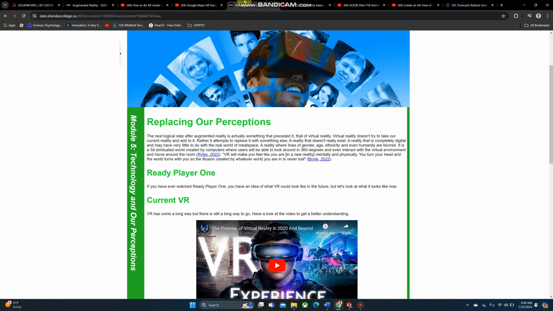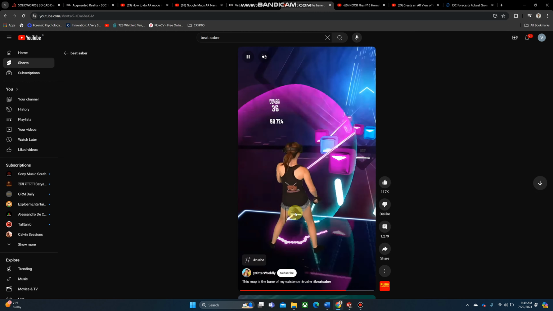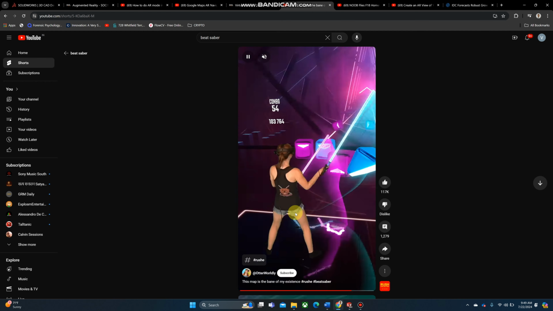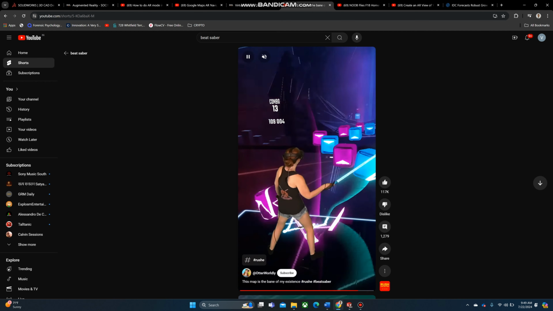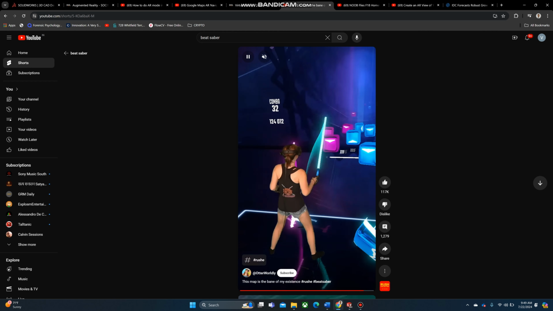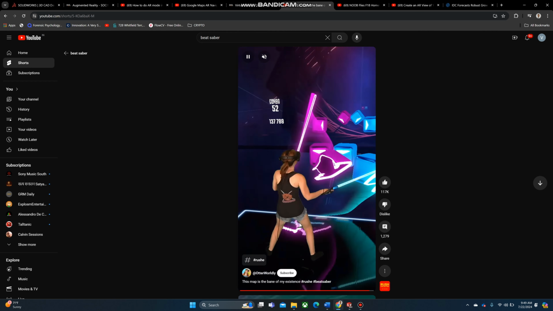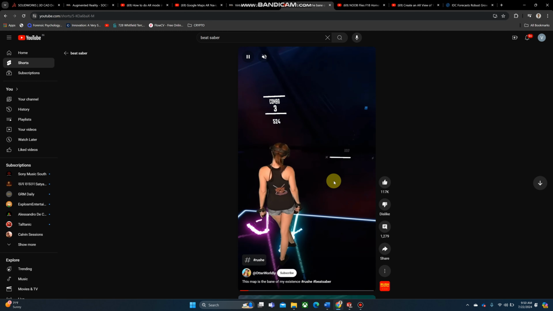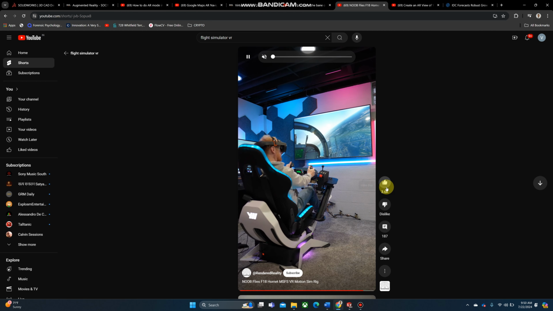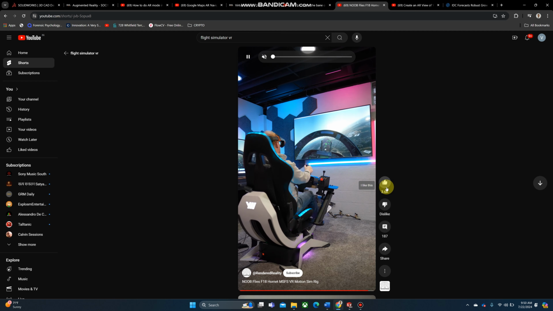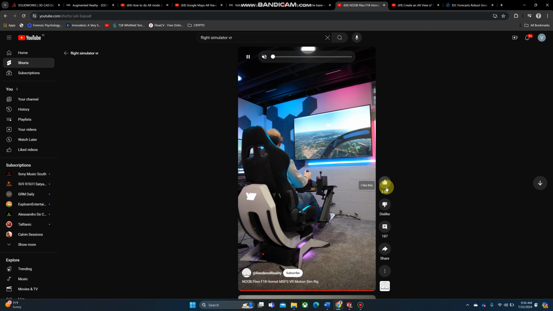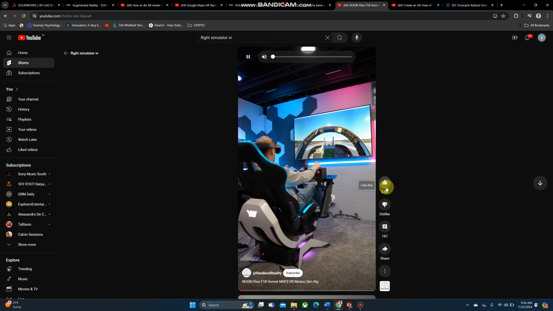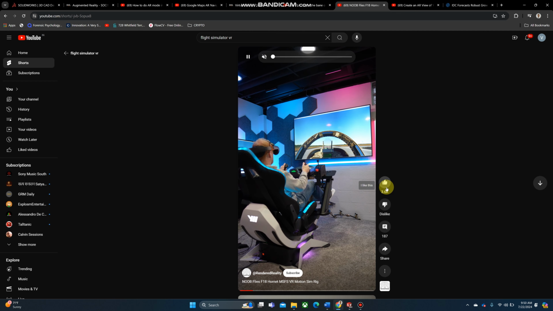VR is often used for gaming, training, and simulation, offering an escape from the physical world into a completely digital world. For instance, Beat Saber is a popular VR experience where players use a VR headset and motion controllers to slice through virtual blocks in rhythm with music. In different contexts, VR training is used for simulation by pilots to practice flying in a realistic controlled environment without the risks associated with real-world flight training.